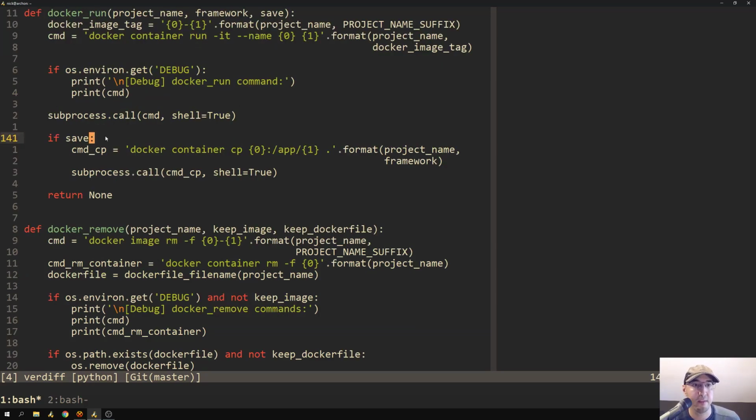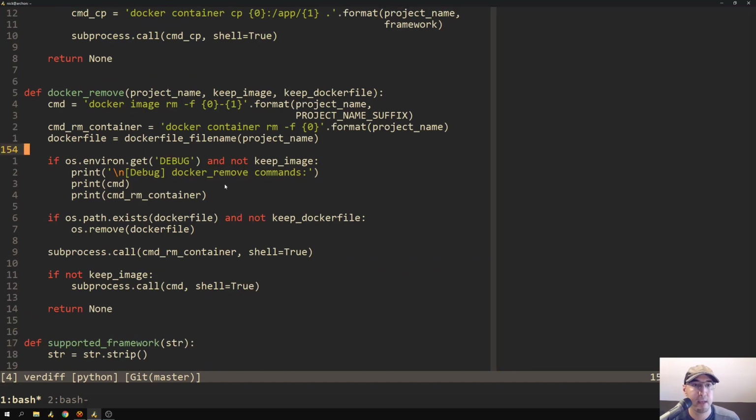Same exact stuff. And then with save, it's like, well, if save is there, then we just run this command here, which does a docker container copy, which copies out the files from the container directly onto our file system. So you can see here the feature save itself is basically 2 lines, and really it could have been 1 line, but I like to keep my code formatted to not be over 80 characters. Well, technically, I guess 2 lines, but whatever.